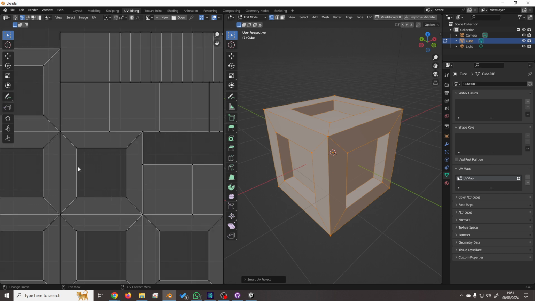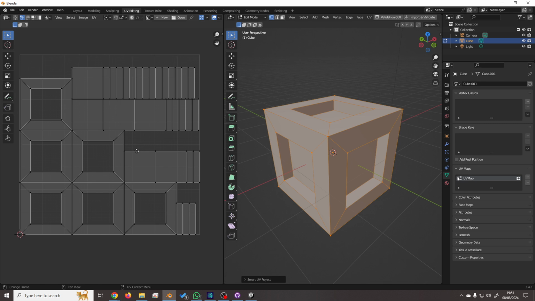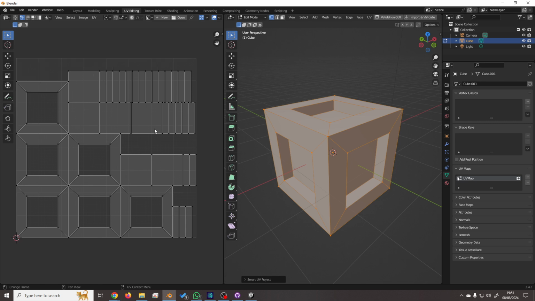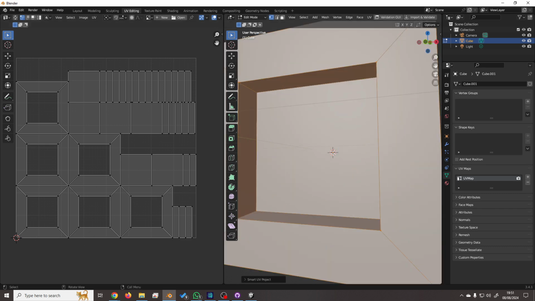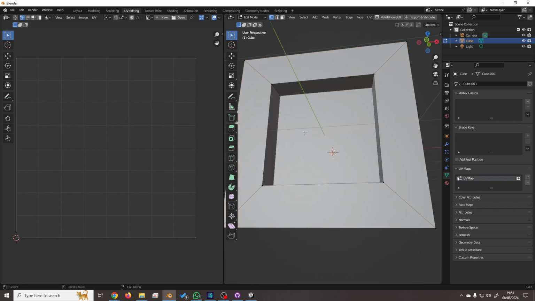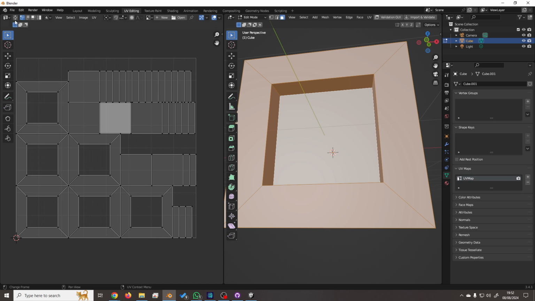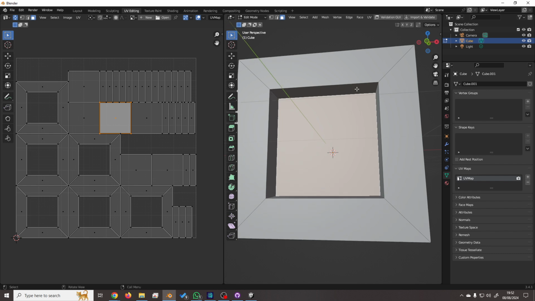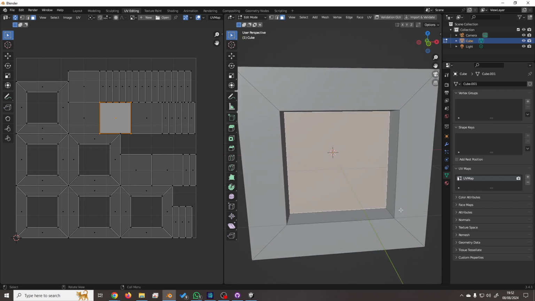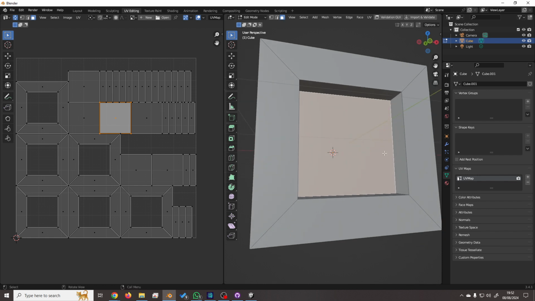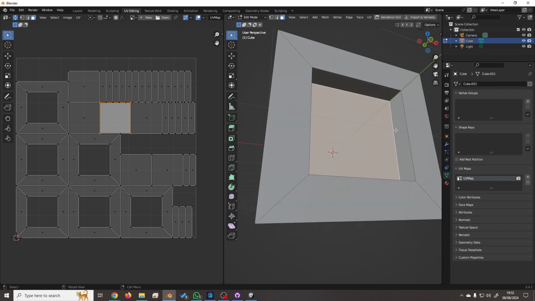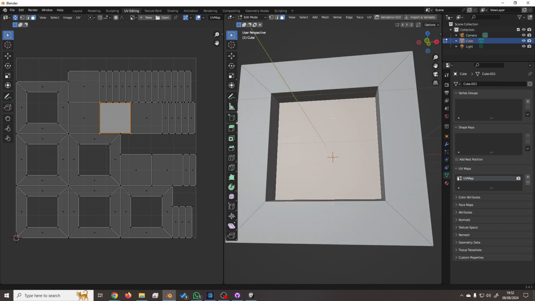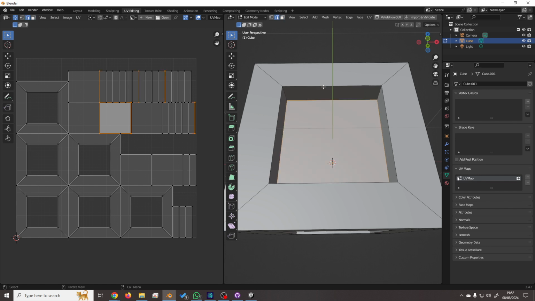Okay. So, for instance, this one, I really don't like the way this is unwrapped, because I like to try and keep as many pieces together as possible. So these bits in the middle, let's just turn on sync so you can still see them all. This is separate from these four sides, and I might want to keep these four sides joined to it so that the material kind of flows without any obvious seams.